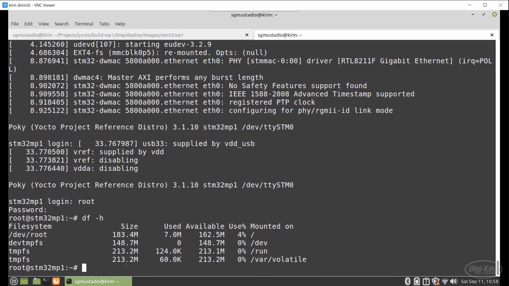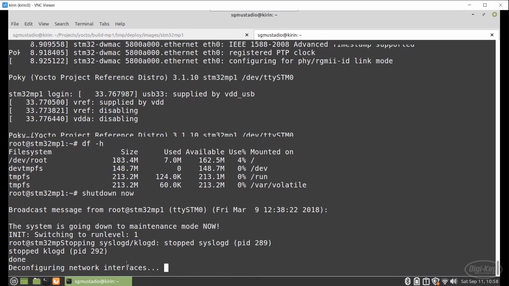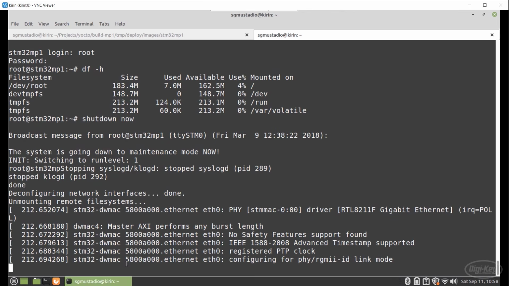Now that we know that everything works, let's shut down. I did not do this in previous episodes, and I recommend doing this whenever you're working in Linux to make sure everything shuts down and all your files and drives are synced so that you don't corrupt any file systems. I would say most of the time you're generally okay, but just to be sure, let's say shutdown now. This will unmount everything, shut down any ports, drivers, and whatnot. Give it a few seconds, and from there we can remove power from our board.